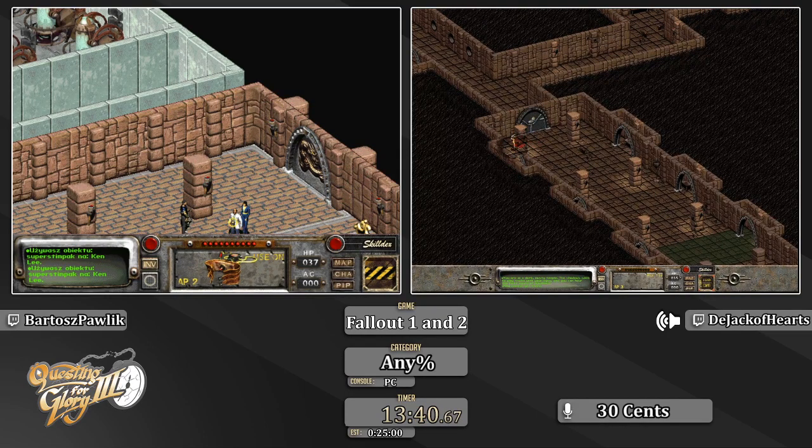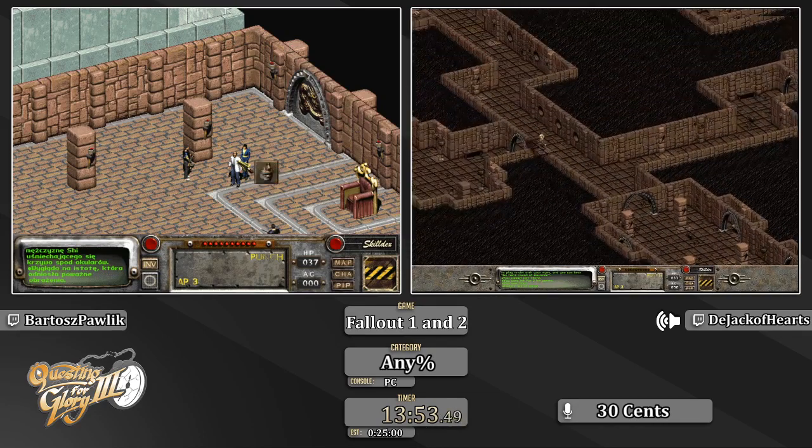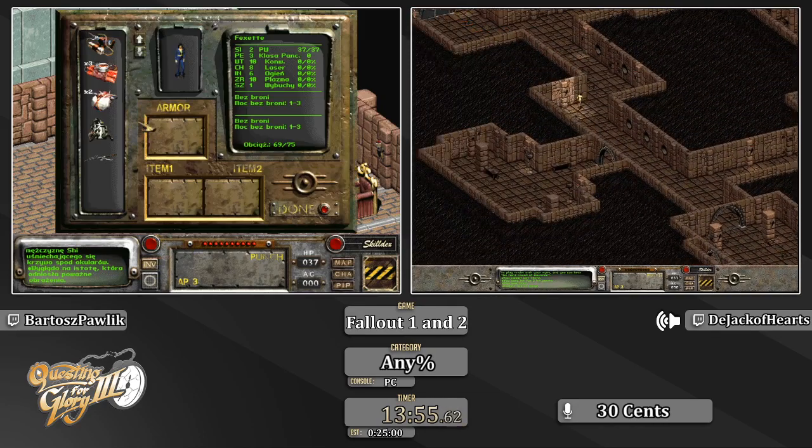It just keeps going on and on, but Pawlik is taking the alternative method of putting super stims on him and then putting one C4, but it looks like Pawlik did not kill Ken Lee. So he will have to try it again.